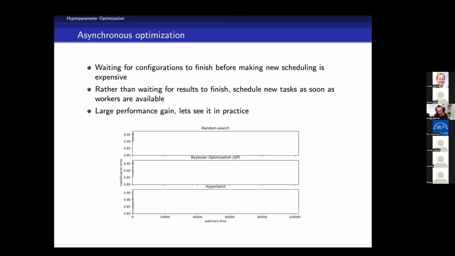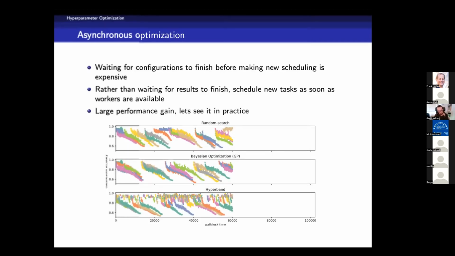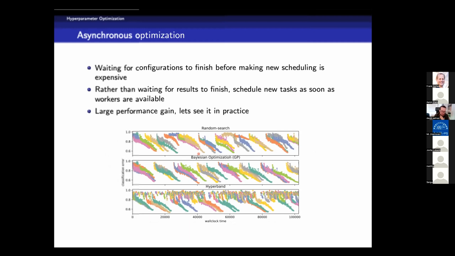So here I'm illustrating asynchronous optimization. I hope you excuse me, I realized while compiling my slides that this should be ASHA because it's asynchronous, but let's look at how it works. Here you have 4 workers that launch configurations, and we see their progress over time, and so on until the search is done. Asynchronous means that you see the 4 workers, but whenever one is done, we just schedule something immediately.